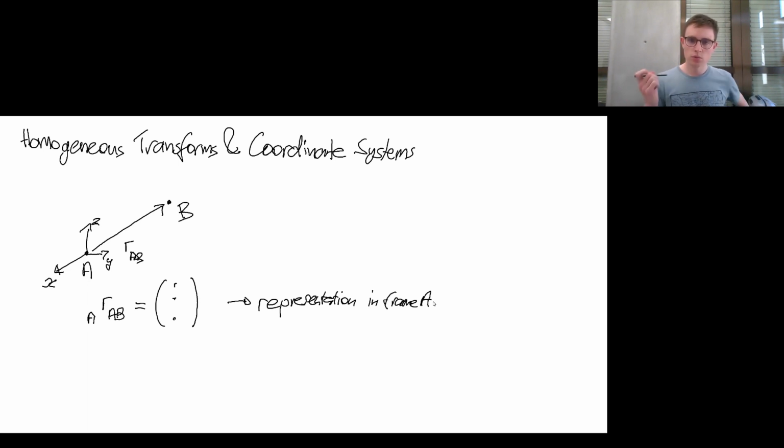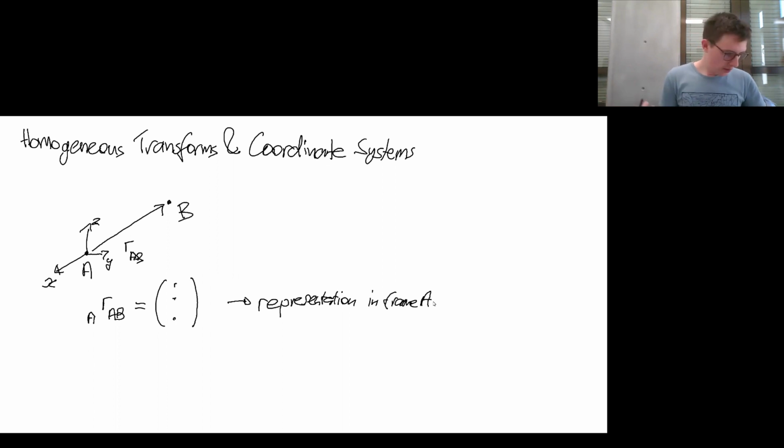It's important to be clear on the distinction between the pure vector r_AB, which is a physical object but doesn't have a concrete description yet, and the precise representation in one maybe arbitrary coordinate system. Here we abuse the notation slightly because we call the point of origin A the same letter as the coordinate system, which we call also A. And this is quite common because often you have a base of your robot, which is defined by a center and an orientation. So that gives you the point and the orientation of the axes.